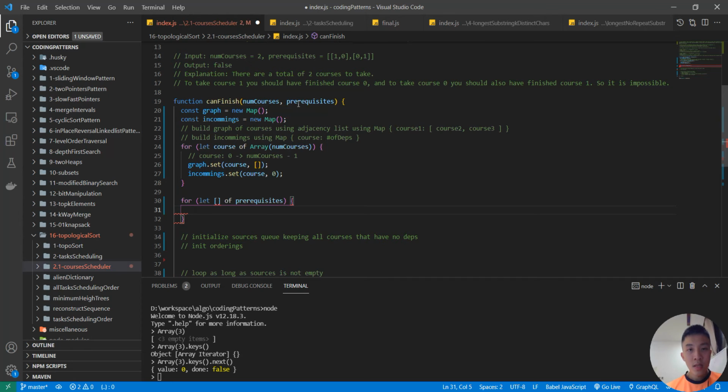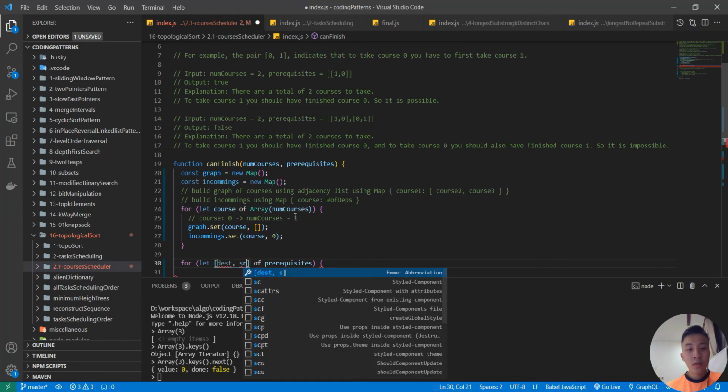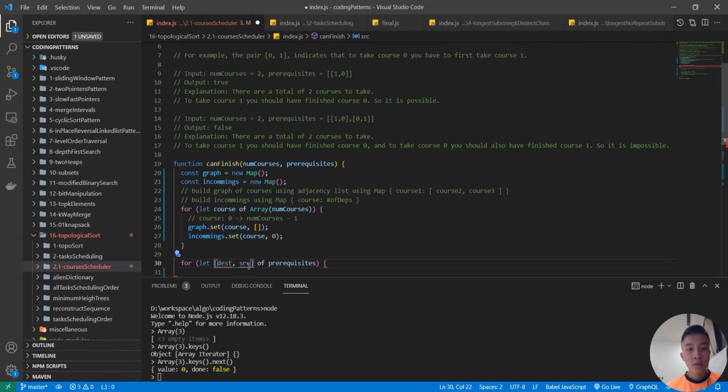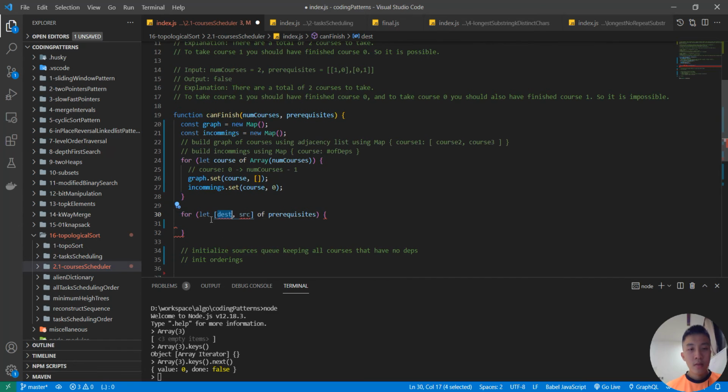This will be an array of subarrays, right? Each subarray will have this structure, the destination and the source course.